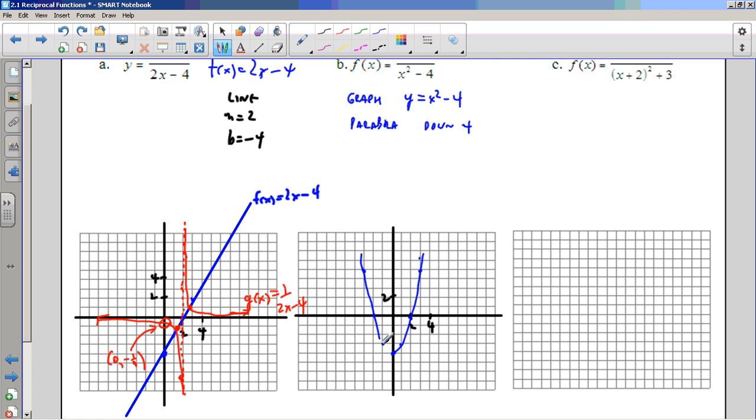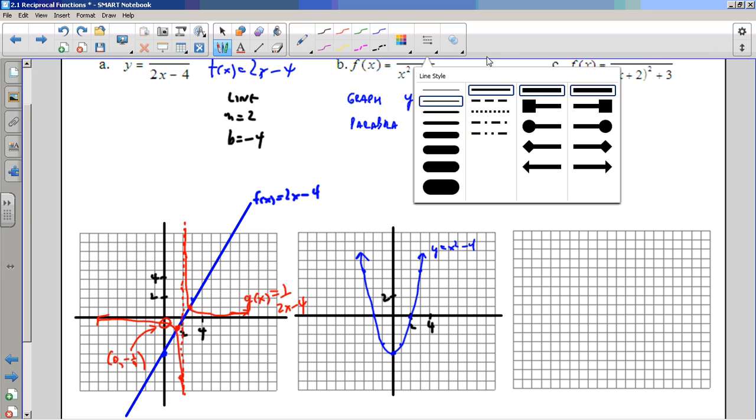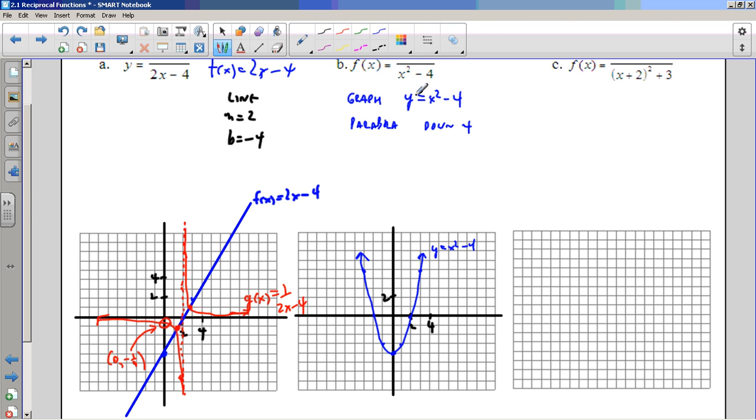Now this isn't the function that we want to graph. We want to graph its reciprocal. So this is y equals x squared minus 4. And so now how does this go? Well, I go through my recipe, and as we get used to this, we're getting better and better at it. First thing is, let's find the asymptotes.